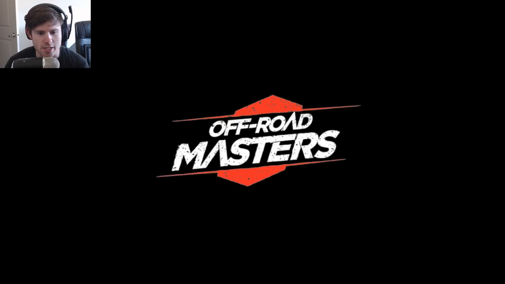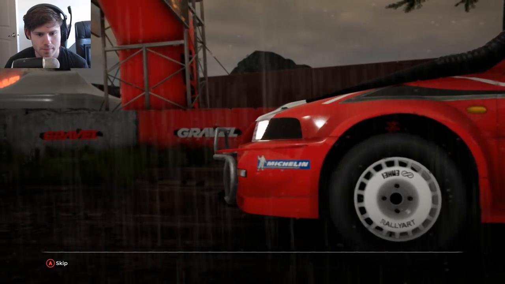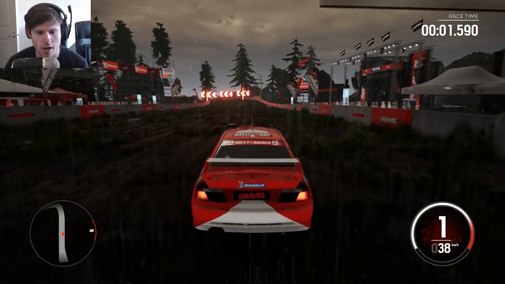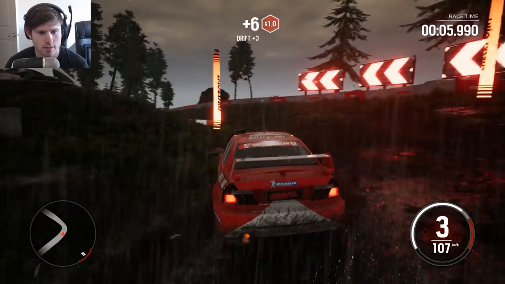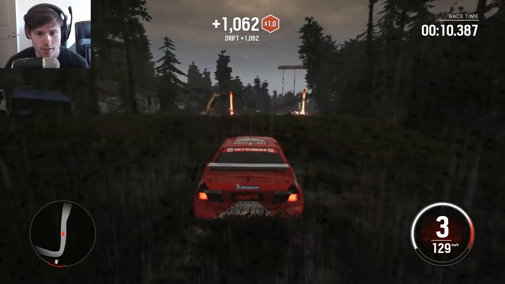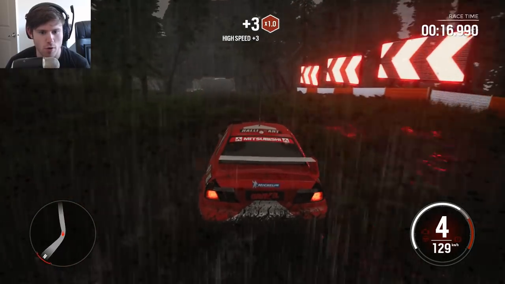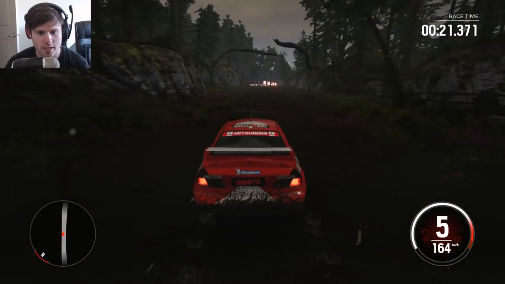All right, let's do this. I'm going to make sure we get a good launch. Go, go, go, go! Shifted a little early. This thing slides really well. Stay in the throttle. It's an Evo, so it should have massive... Whoa, whoa, whoa, whoa, whoa! It should have massive grip, even in the wet.